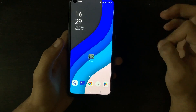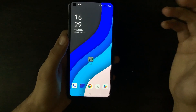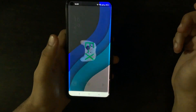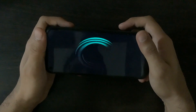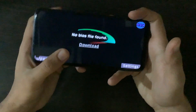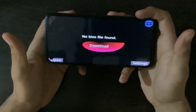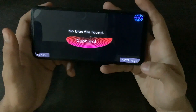The next emulator in our list is Ebox. This app also used to be available on the Play Store, and if I'm not wrong, I did expose this emulator previously. Let me open it again and see if anything has changed. This is the interface — it says 'no BIOS file found,' and then gives us an option to click 'download' to download the BIOS, along with some other options to interact with the UI like opening settings.